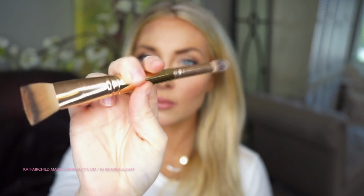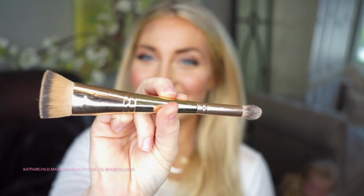So now I'm gonna go with my contour. I like to use this Detail Hack brush for my contour. It's super pretty, to say the least, but it works amazing. So if you want something that's pretty, it also works good. So I'm just gonna do a thin layer of contour here, and then I'm gonna go back and warm my face up with the bronzer. But what contour does, if you don't know about contour, is it chisels out your features so you get a more defined look.